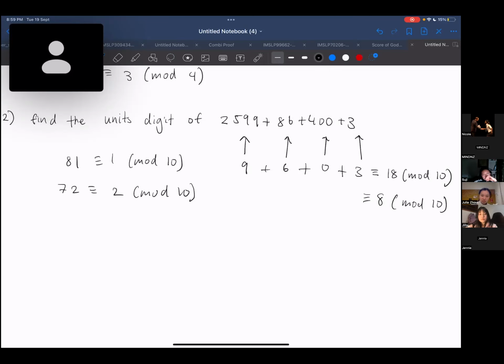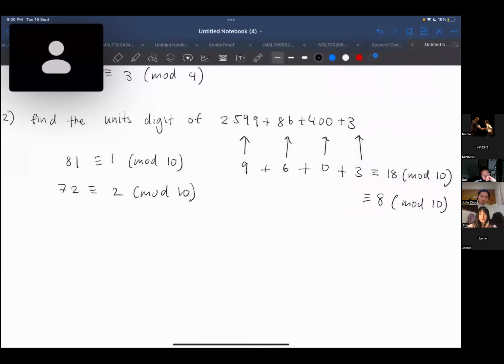If something's ever asking you to find the units digit, you can use mod 10 because it's a way to simplify the problem, because the last thing you want to do is add up all of these huge numbers, right? So what we can do is, from the very beginning, consider them mod 10 and then find the answer at the end, which will also be in mod 10 and hence will be the units digit. Awesome.